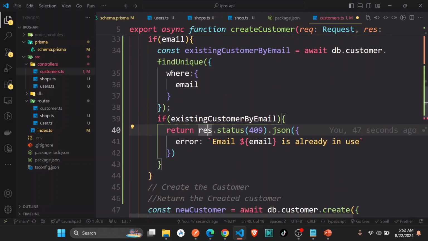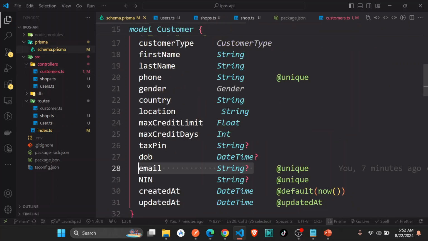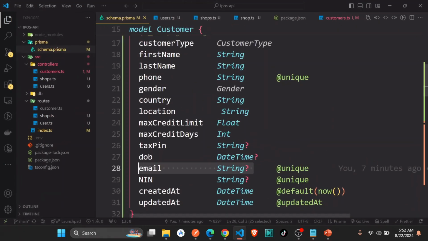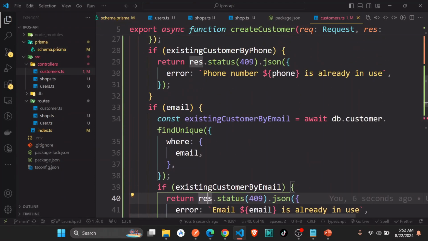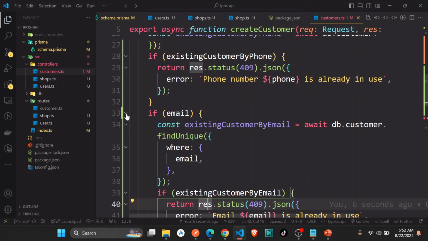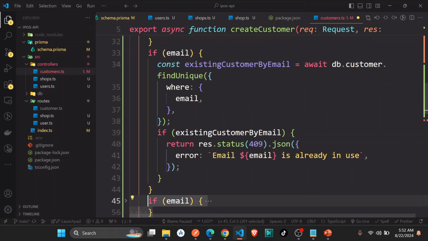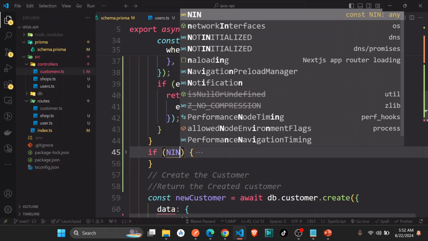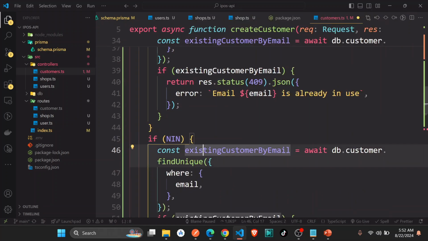Now, the last one, which is the NIN number. We can also first check if NIN is required. As you can see here, it is not required. So we're going to do the same thing and make an if statement, just like so. We say if NIN is provided, then we find existing customer by NIN.